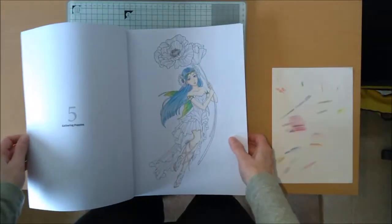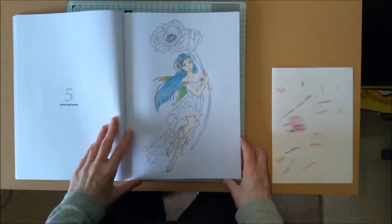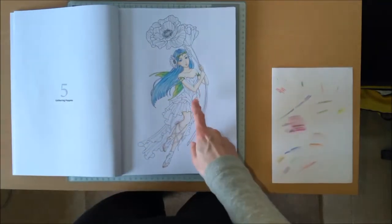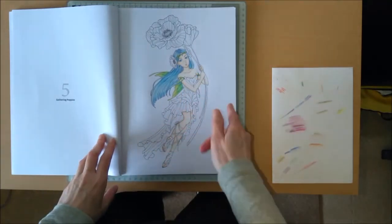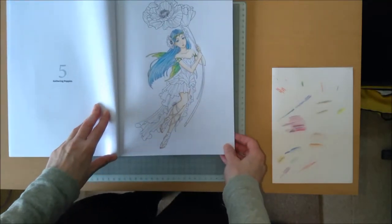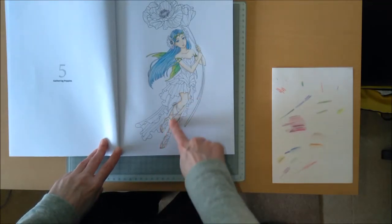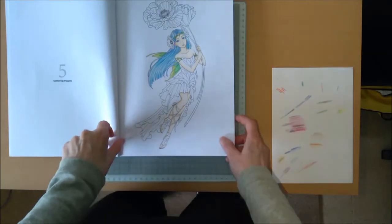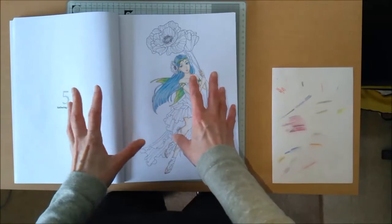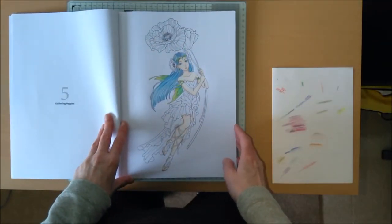I was working on the Gathering Poppies design from this magazine. The other two tutorials I worked on the skin and hair and wings. I'm going to finish off the green sections, which is going to be the leg wear, you know, the ribbon and leaves, and also the stems and the middle of the poppies, because I'm working on a limited palette, will have to be green and yellow. So I'm going to do those sections now.